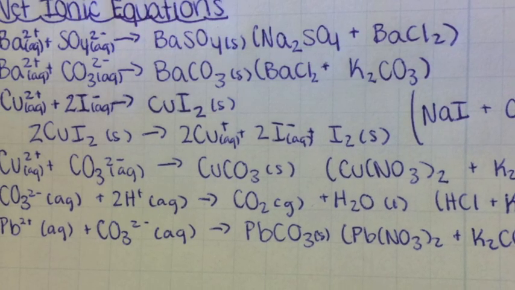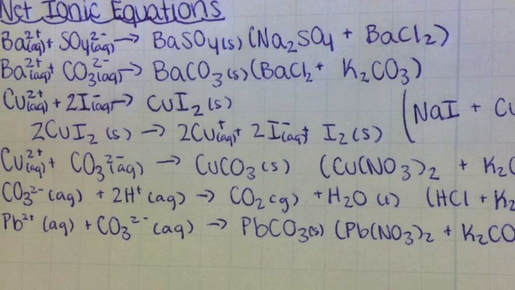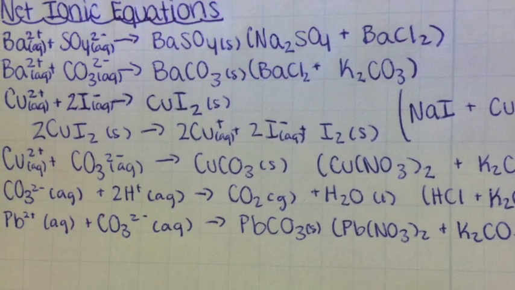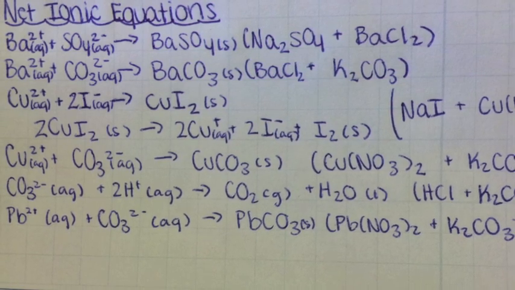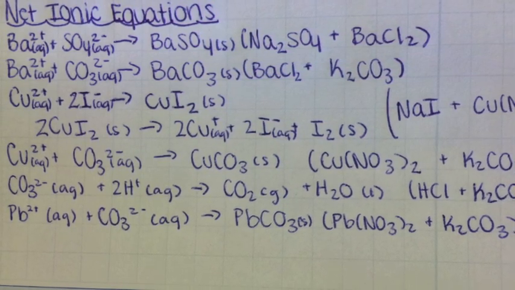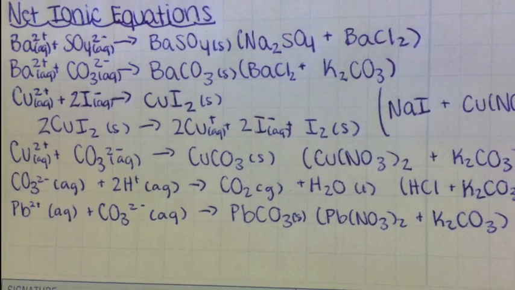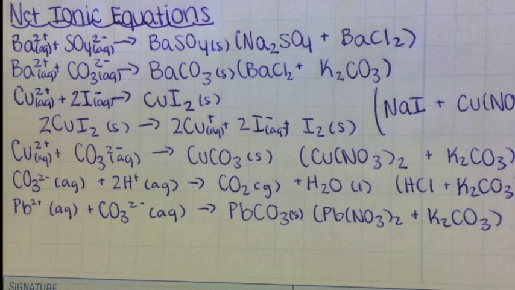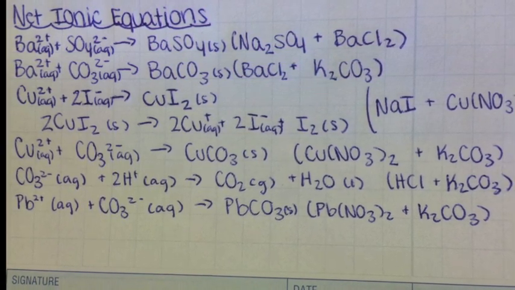Once all of the identities of the solutions have been determined, the only analysis that must be performed is the writing of net ionic equations for each of the reactions that occurred during our experiment. A net ionic equation leaves out the substances which remain in solution and do not participate in the reaction, called spectator ions.